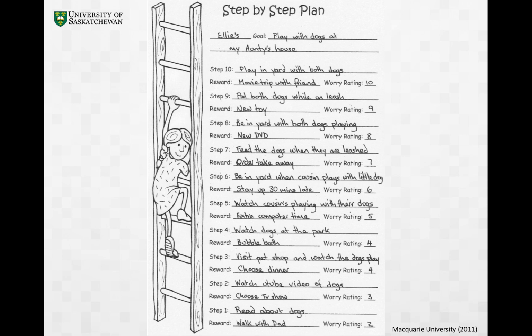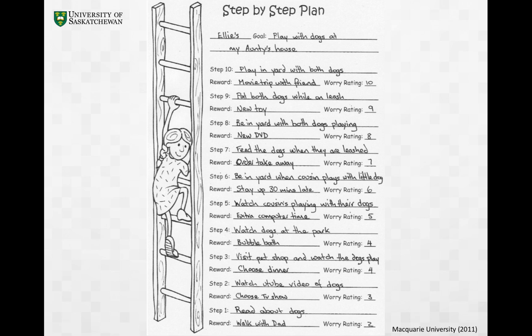You can see on the right-hand side there's a worry rating column. If a client comes to me with a phobia about dogs, I'm going to get them to come up with worry ratings for different steps on their hierarchy. We want to start low and work higher and higher. With gradual exposure, we start with step 1 and do it until the kiddo is basically bored with step 1. And then we move up to step 2.